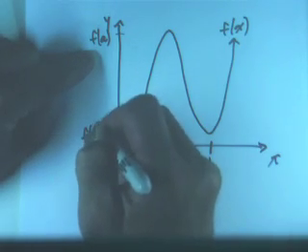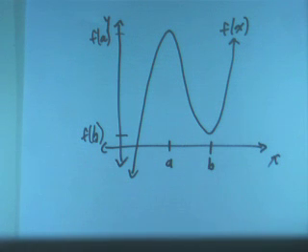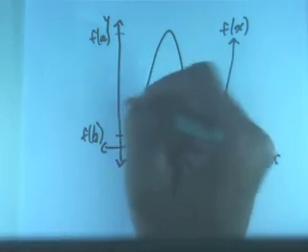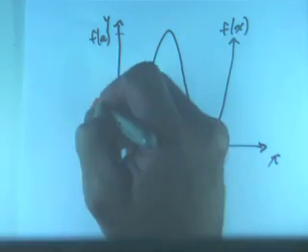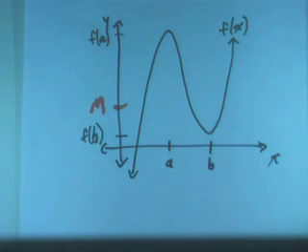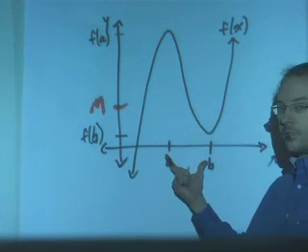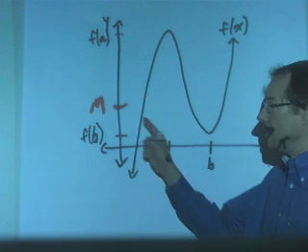So, what the intermediate value theorem says is that if there's some number that's in between those two values, some number, call it m, like that number. Notice that m is between f of a and f of b. Then the intermediate value theorem says that there's some number c, for sure, on this interval such that the function evaluated at c equals m.